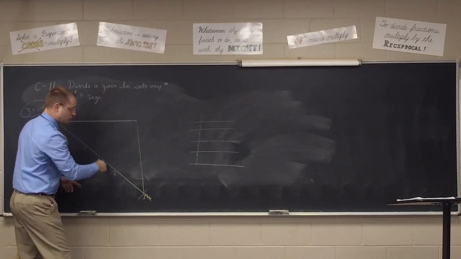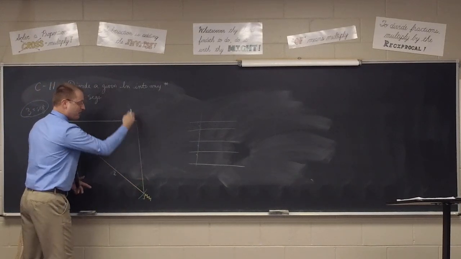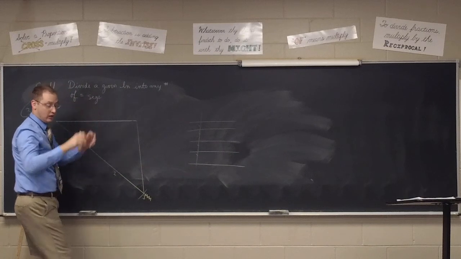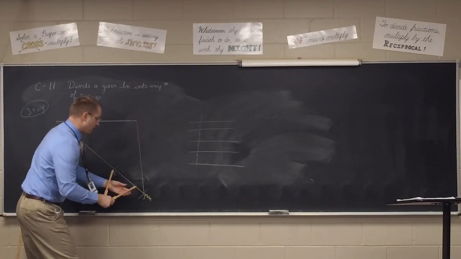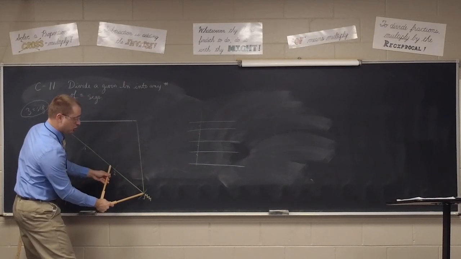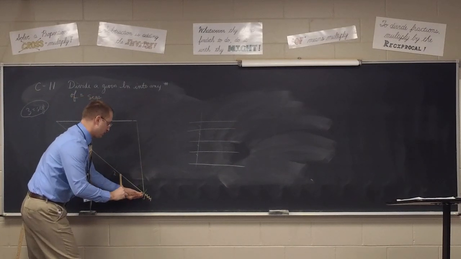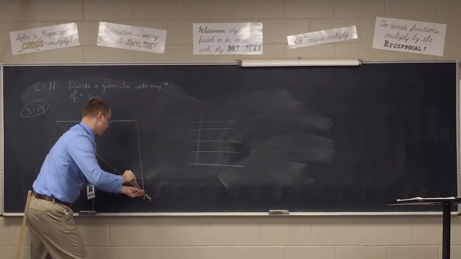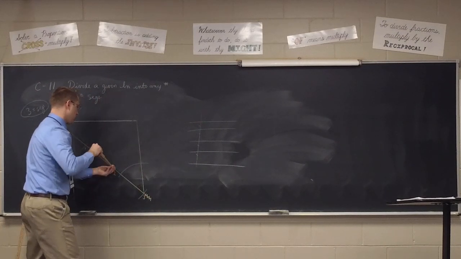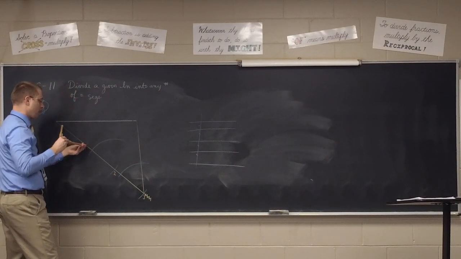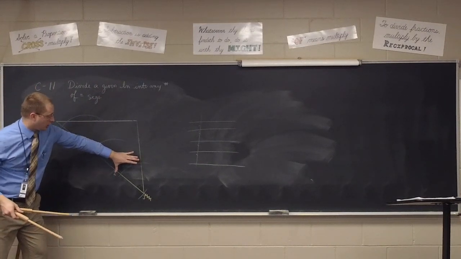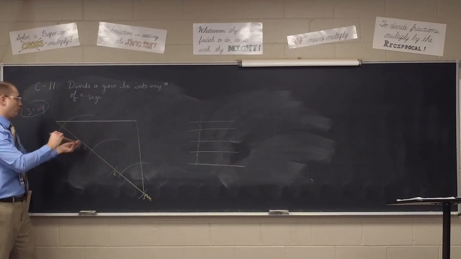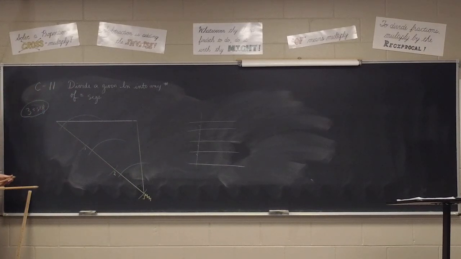Well, this is my transversal. This is my first parallel. So what we want to do now, put the point of the compass here, and when you open it, again, don't go past the 2 point. Stay inside the 2 point, but make an arc. So we're going to copy this angle, making an arc here, then go to the 2 point, make an arc, go to the 1 point, make an arc. Arc, arc, arc. And then measure, measure, measure, right?